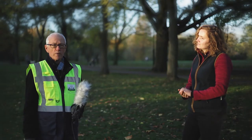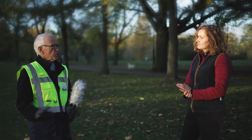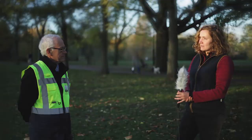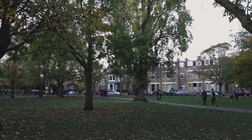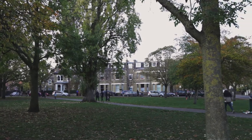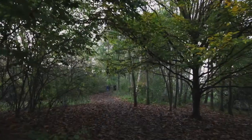We've come to the edge of the common — you may be able to hear the road in the background. Annabel, what is Enable doing to help screen us from the pollution that comes from the roads? Up in the north of the common we've got a small area with a playground, and that playground is totally encompassed by roads, so we're going to be planting some native hedging. The purpose of that is not only to screen that area from pollution particles from vehicles, but again it will act as another form of habitat connectivity.